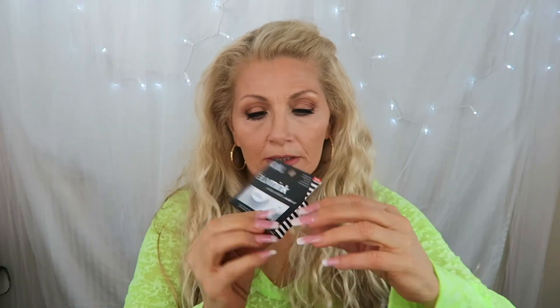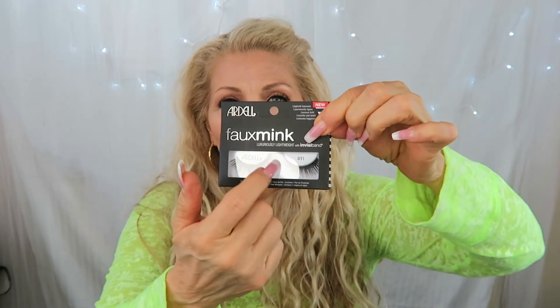All I have left to do is my lashes and my lipstick. I'm going to go off camera to do my lashes because they take too long, and then I will come back and we will chat. Okay everyone, I am back and this is the final look. All I've added was my eyelashes and lipstick. The eyelashes I'm using are those Ardell ones that I got for free in my last makeup haul — the CVS buy one get one free. I got the mink ones and the glamour ones. These are the glamour ones; I really like them. They went on really well underneath. I may have lost some length but they are still plenty long enough, and I love putting them on the bottom — they are so much more comfortable.